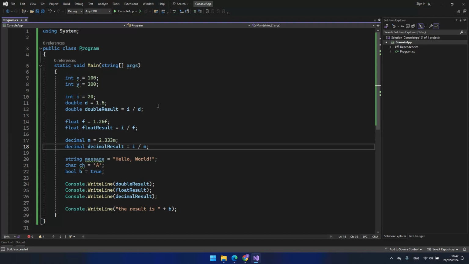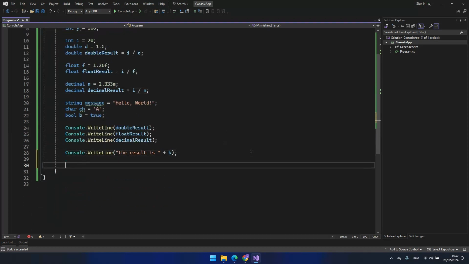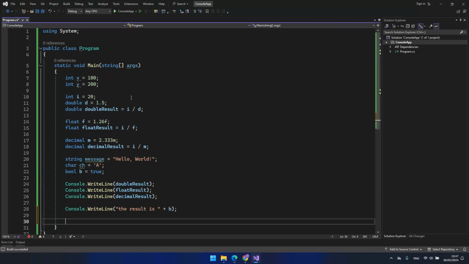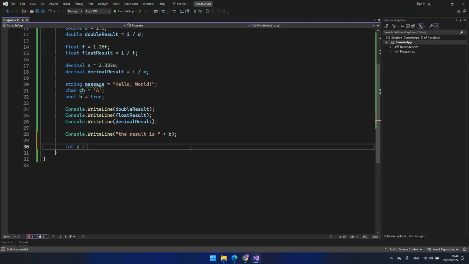Also, you learned about division and multiplication and subtraction and addition. And the other thing is, for operators, you can use a shortcut. For example, imagine that your x value is 100, and I can have another value instead of x, like z equals 300.